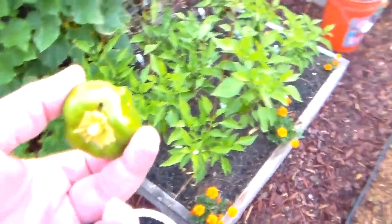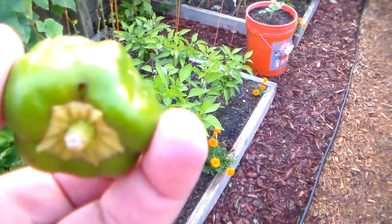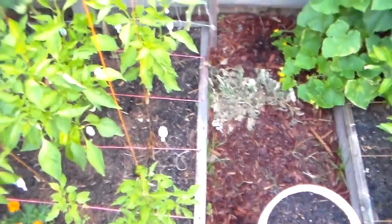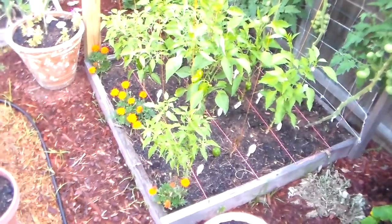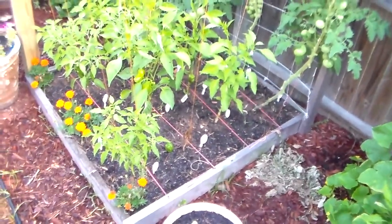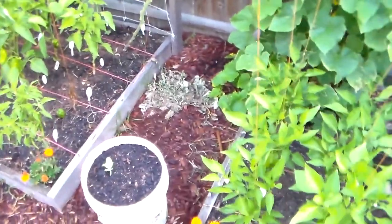I got a question for you guys. Here is a green pepper plant, and if you can see, I have a hole in the top of it. When I saw that, I took the pepper off, and I just tossed it. A lot of stuff I'll just toss down at the bottom, let it compost. Leaves, like I did with my Swiss chard over here. But I wanted to know if you guys know what that is that's drilling into my peppers. If it is a deficiency with the minerals, or if it is just a bug. So if you guys have any advice on that, let me know.